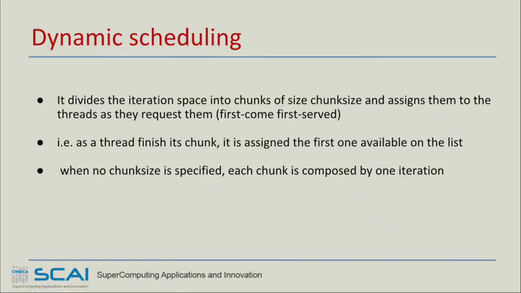In general, this is a very fine-grained approach when I don't define the chunk size. In this case, the scheduler just assigns one iteration. It's quite difficult for this to be efficient because there is the overhead of the scheduler with respect to the iteration workload. But this is the behavior.